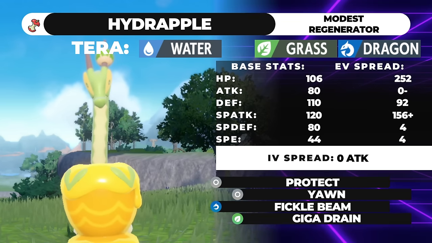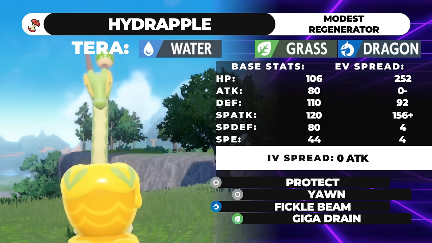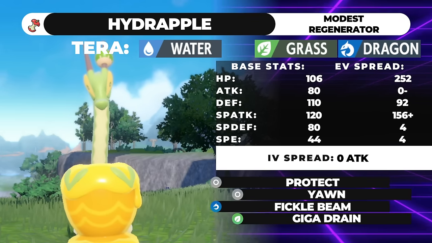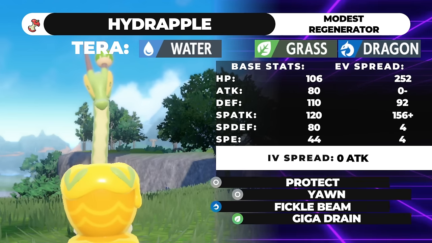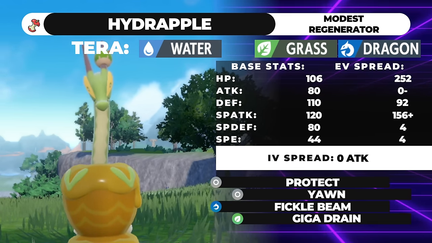It's fairly bulky. You can get it to live like a Specs Moonblast by going more into the special defense of this guy and changing your Terra type to like poison or whatever. But this is Terra Water. Basically, this one is just running Fickle Beam and Giga Drain with Protect and Yawn.